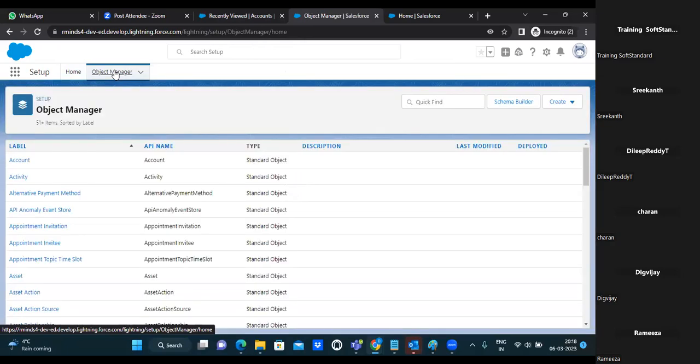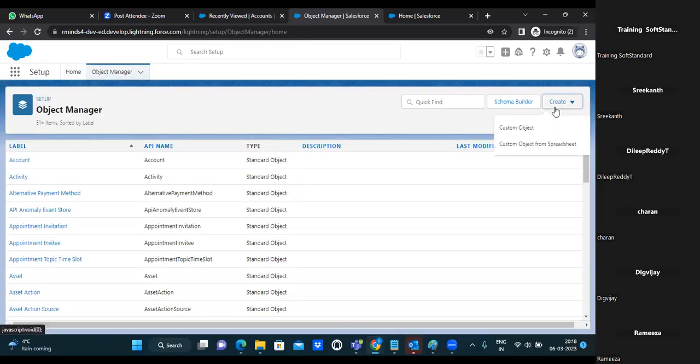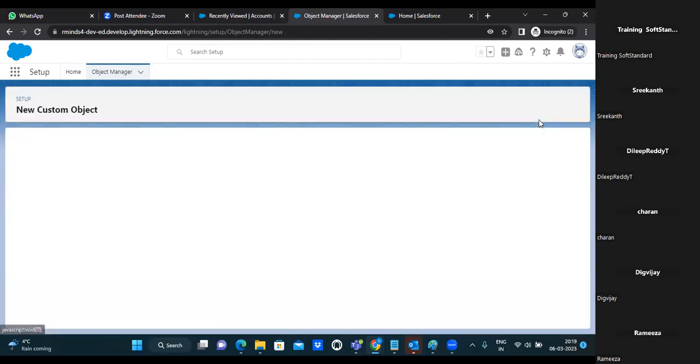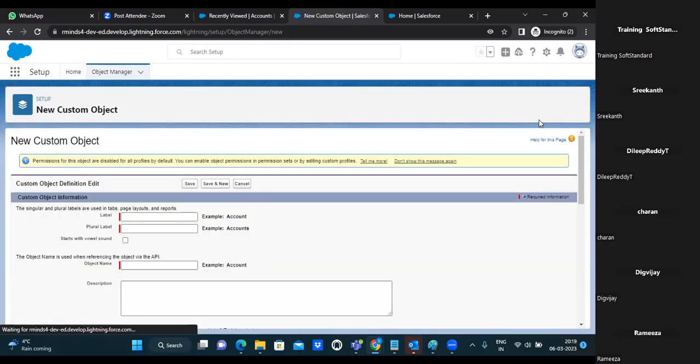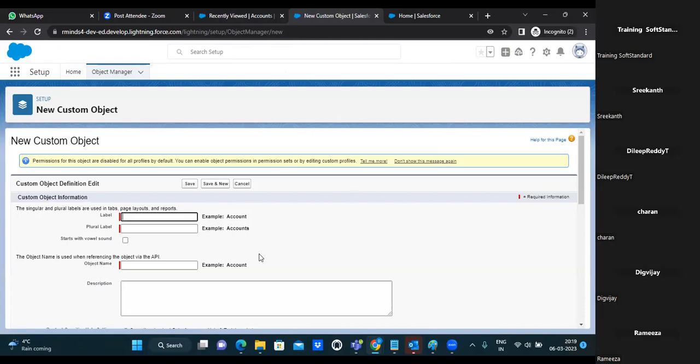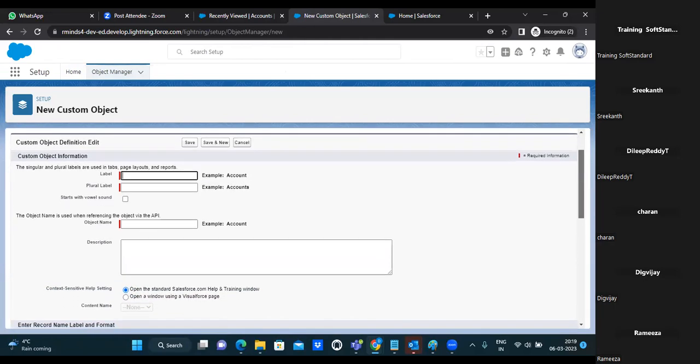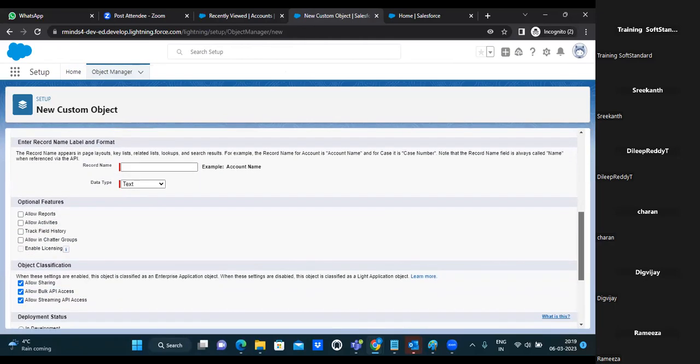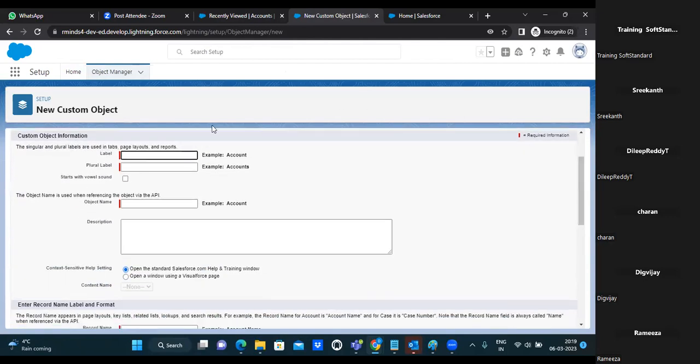So go to the object manager and try to create two different custom objects, naming hiring manager and position. So give those labels out here. Okay. So let's proceed creating it.